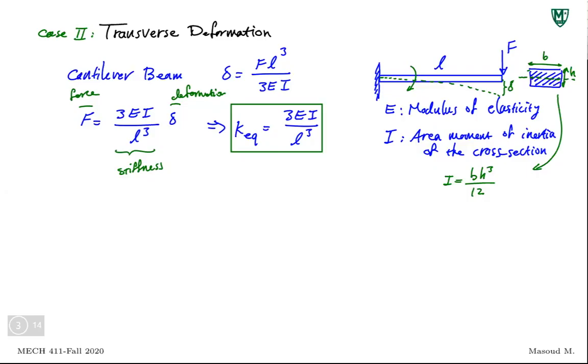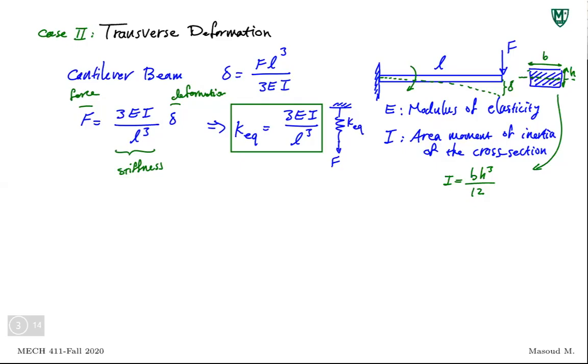So given any cross section, you already know from solid mechanics how to find the area moment of inertia. E is the modulus of elasticity that for any material you can look up, just usually given. So we can easily replace this system with a spring. Let me just put it right in front. So that would be the equivalent: a spring and the force is applied here, with the stiffness of the spring being K equivalent.